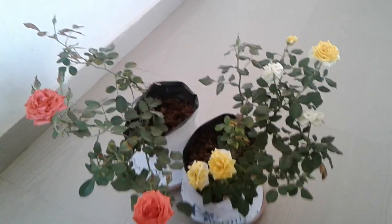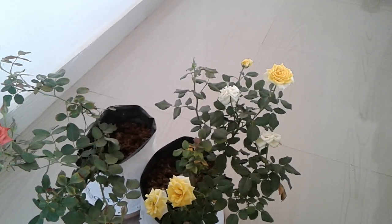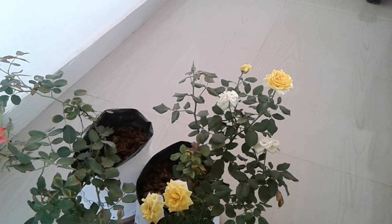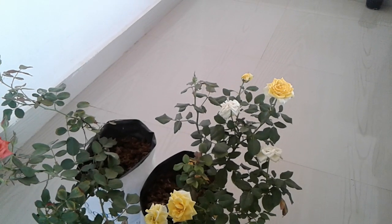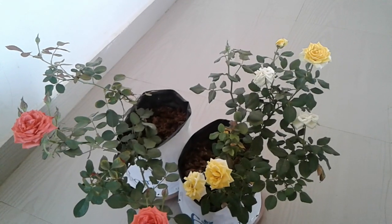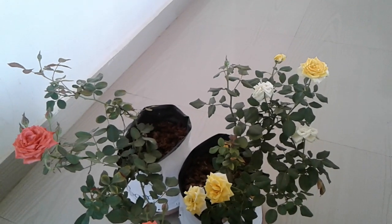And once in 15 days you have to add some cow dung or mustard cake or any organic manure. It should be an organic manure. If it is a dry one like mustard cake, you need to add 50 grams of it. If it is a wet one like vermicompost, you need to add 100 grams of it into this bucket directly, and you need to add this much size of jaggery into that water. Once in 15 days you need to do this and let it ferment. For every 3 to 4 days, whatever material that floats, you have to remove that. I'll show you how.